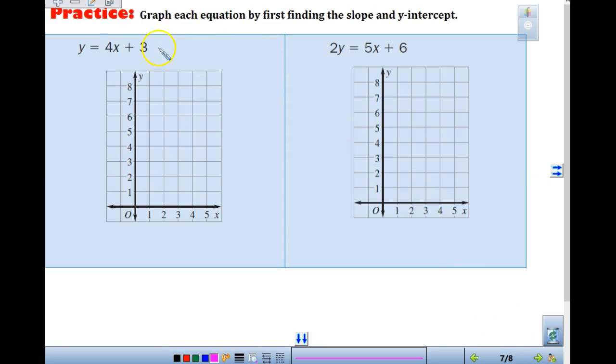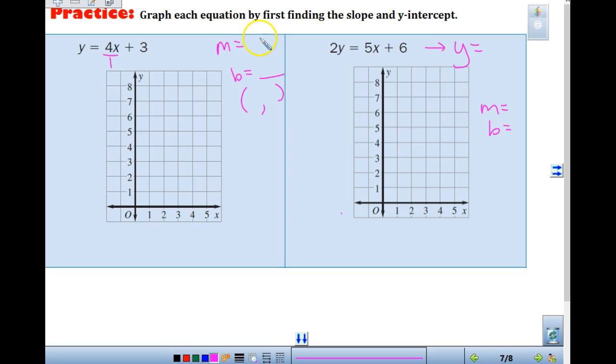What you are going to do now is try the same thing. First thing I want you to do is tell me M equals, and then tell me B equals. And when you tell me the B, after you've written it, then write it as an ordered pair. What's our first step we have to do here? We don't like how this one looks. I want to rewrite it how? Y equals first. Then tell me the M. Tell me the B. I'm going to have you guys come up and put it on the board once you have those. 4x plus 3.